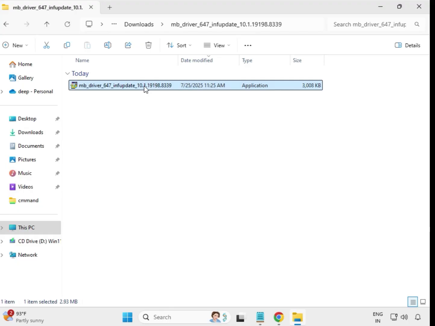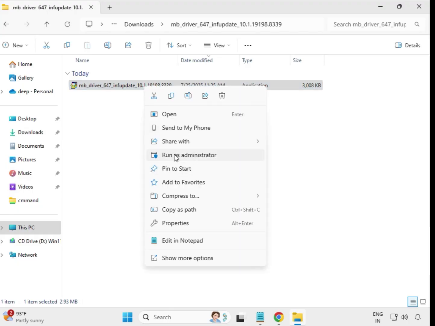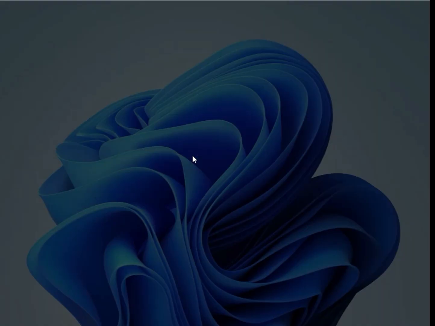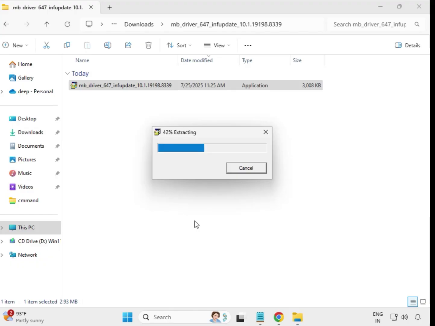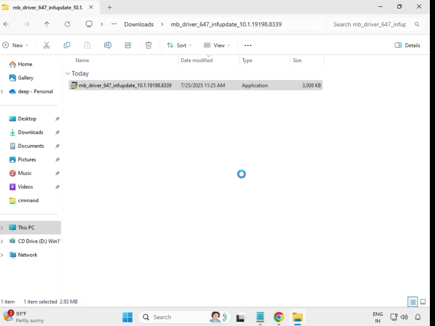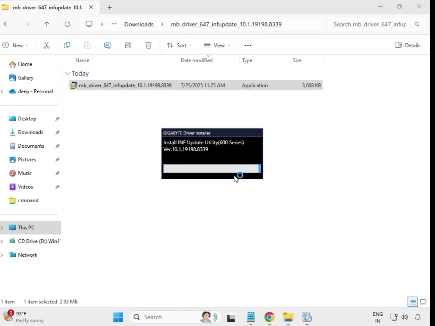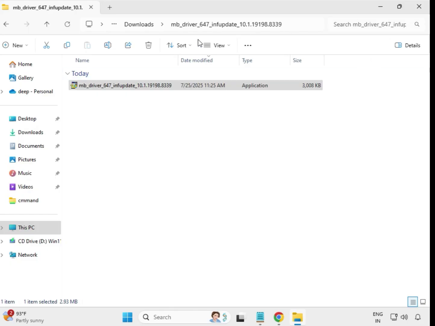Same, select, right click, run as administrator, and then yes. It closed automatically, which means it is installed.